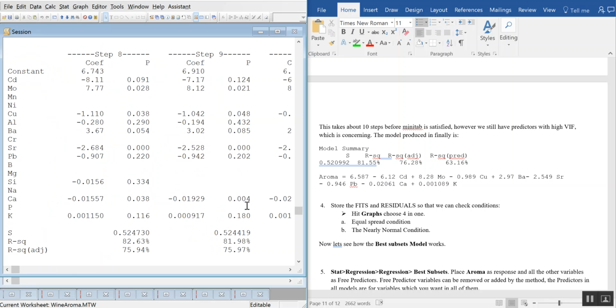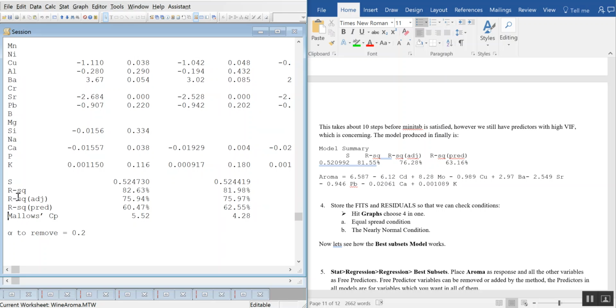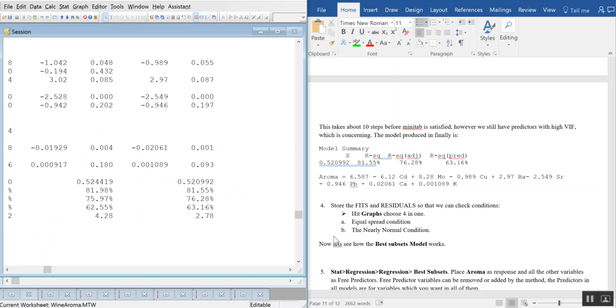But the other thing you should look at while you're doing this is the R squared adjusted value and S. As you look at S, remember we want S to get smaller and we want R squared adjusted to get larger. So as you look at these last 4 that it's got here, it's still doing that, but just barely as it hits step 9. It's still reducing S and making it smaller, and R squared is going up, but it's not going up by a whole lot. So that makes it a little bit questionable as to whether or not it is a perfect model.